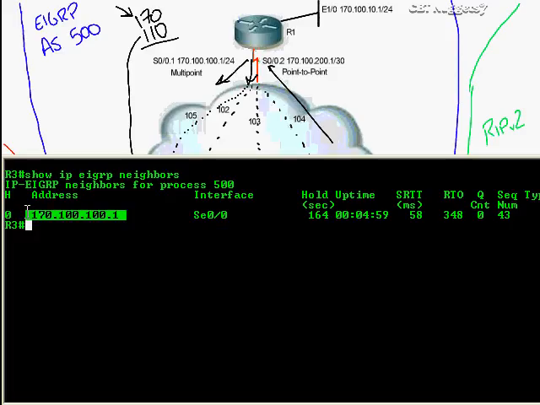And before I even do a show IP route to verify the summary address, let me just go over this command, because this is a really good troubleshooting command if you're not getting any routes. Really good command to use. When you do this command, the first thing you see is an H.